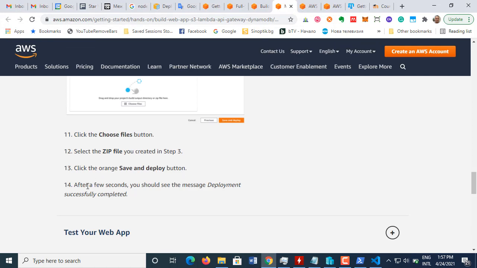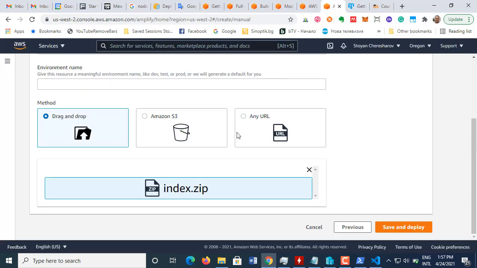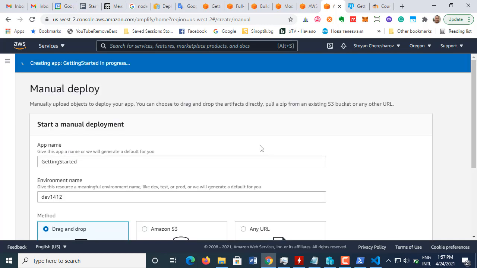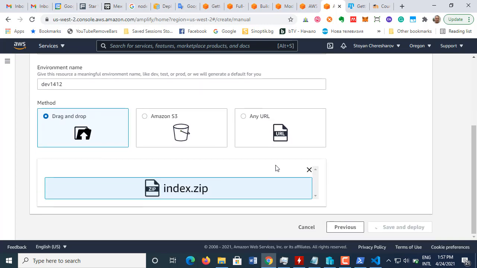Click save and deploy button. After a few seconds, you should see a message: deployment successfully completed. Yeah, and it's going to give us the URL where we can access our newly created HTML file. Save and deploy. It's spinning.